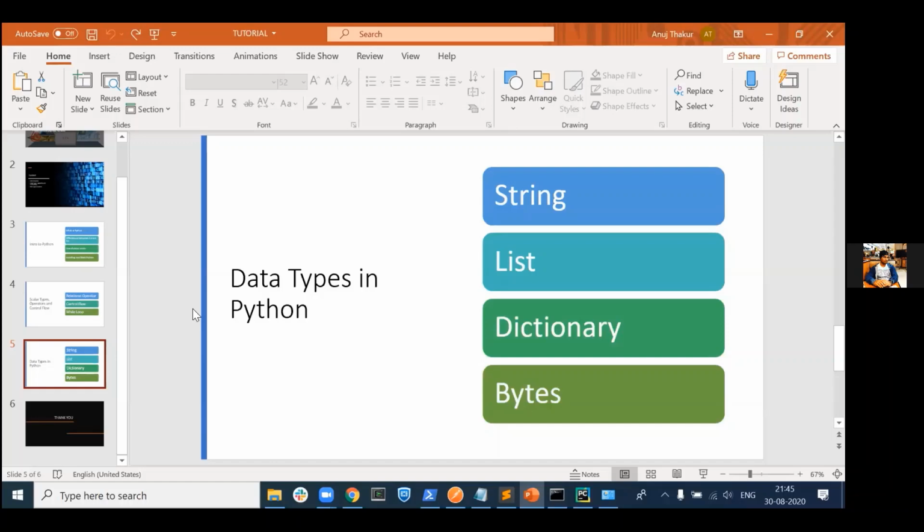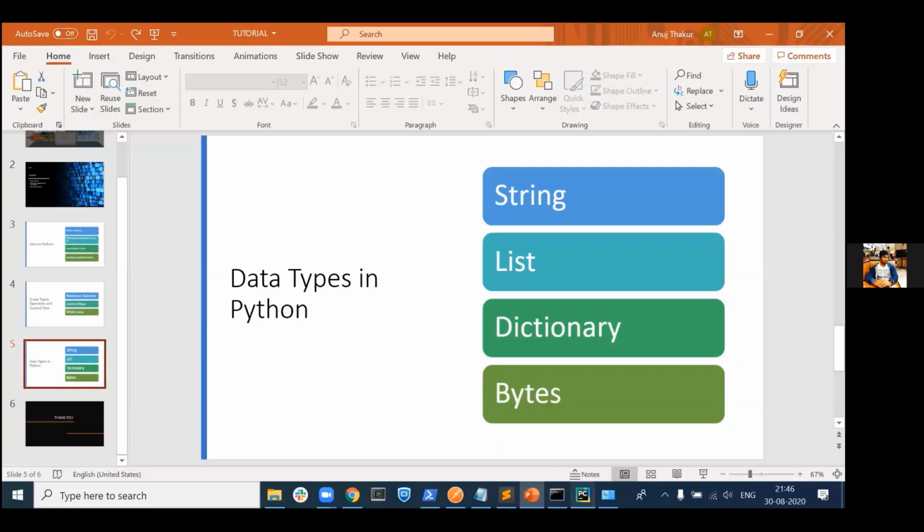You need to tell what the data types in Python are. They will ask which data types you have used frequently in your project. So you should prepare for that too, like, yeah, I have worked mostly on list or dictionary, or I am dealing with the bytes or string part. You should understand these things in your own way.